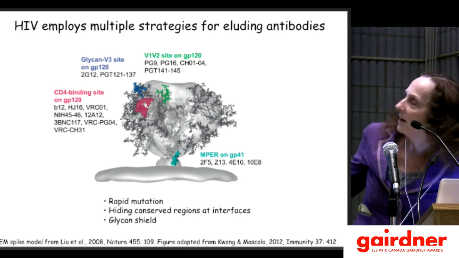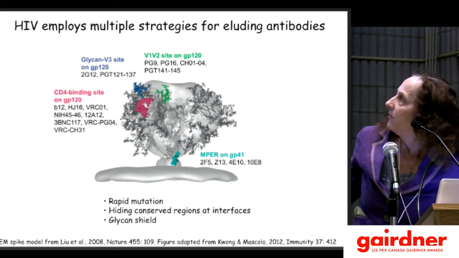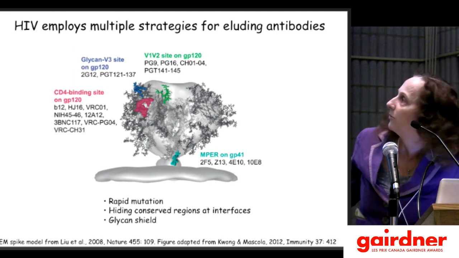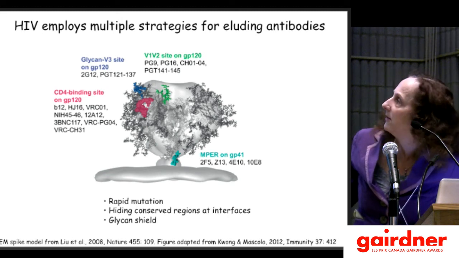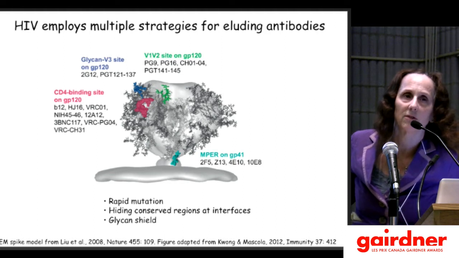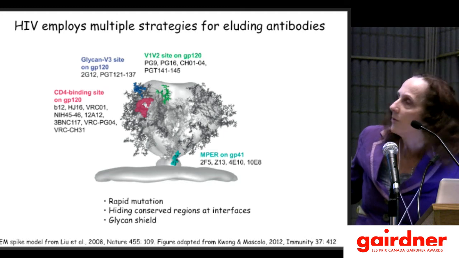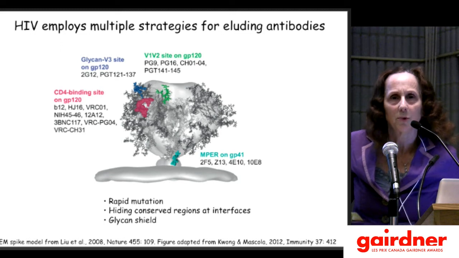And you can see right here, there are a number of reasons that it's difficult for antibodies to be effective against this envelope spike. First of all, the virus rapidly mutates, so the spike keeps changing. This is from error-prone reverse transcription. There are conserved regions, but they're mainly hidden at the trimer interfaces. And then there's a lot of host-derived glycans on this protein. That creates a sort of shield, because glycans are normally non-immunogenic because they're made by the host cell machinery. So for a variety of reasons, it's very difficult to raise what are called broadly neutralizing antibodies.